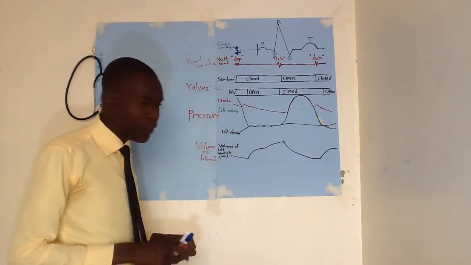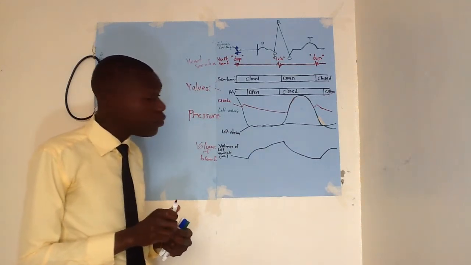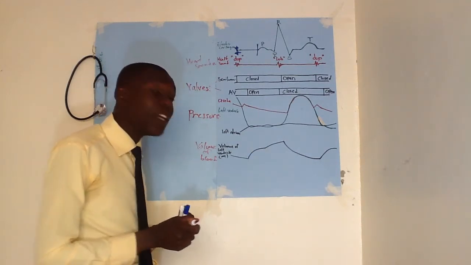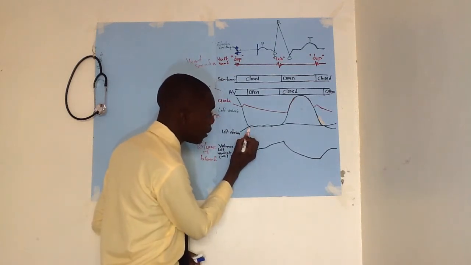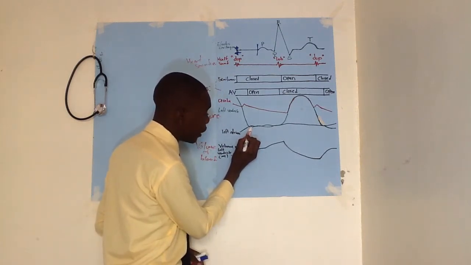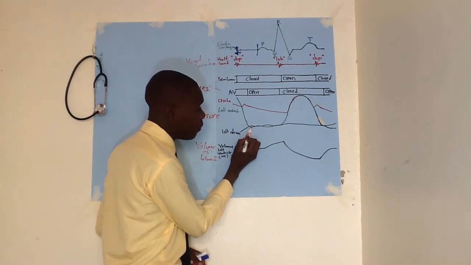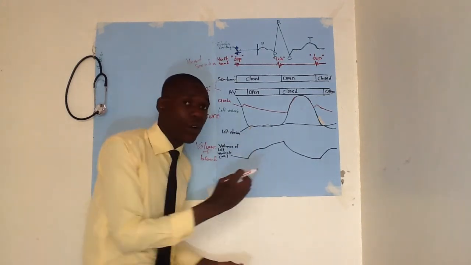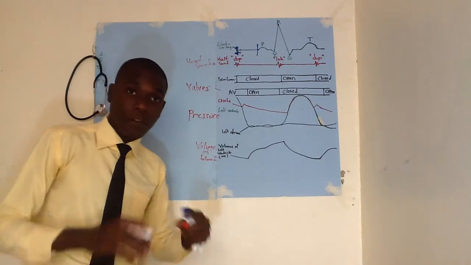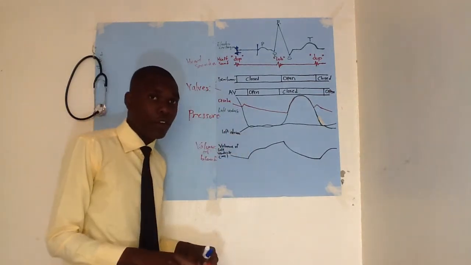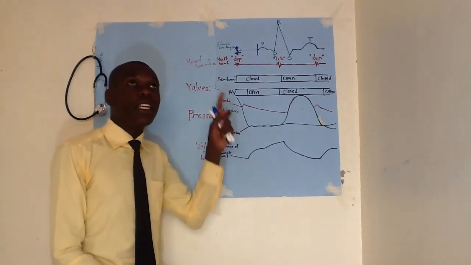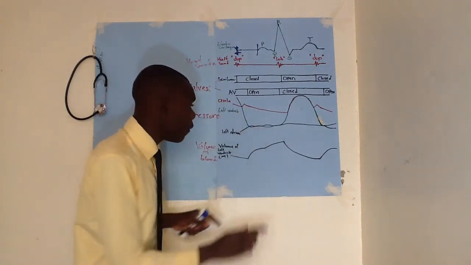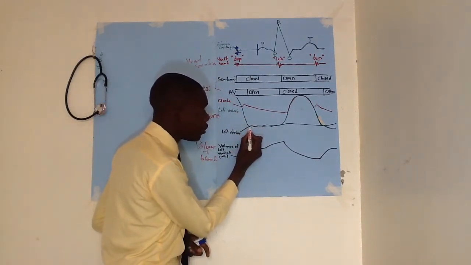At a very high speed. And as it rushes into the ventricles at a very high speed, the pressure in the ventricles will start rising. So here we had, first of all, the pressure in the atrium has become higher than the pressure in the ventricles. So the atrioventricular valves have been opened and blood is rushing into the ventricles. As blood rushes into the ventricles, the blood in the atrium is going to reduce. Therefore, the atrial pressure is going to start lowering.